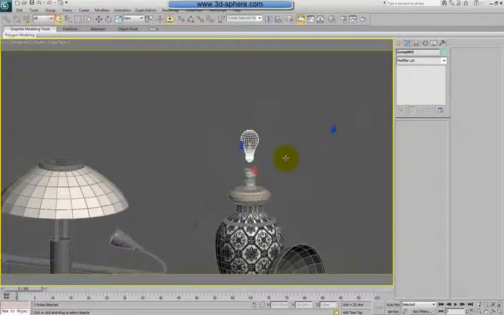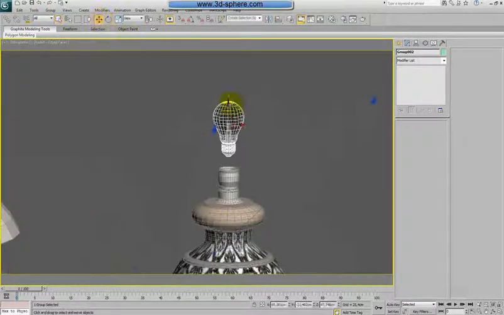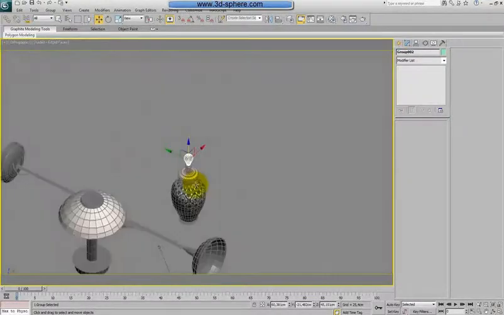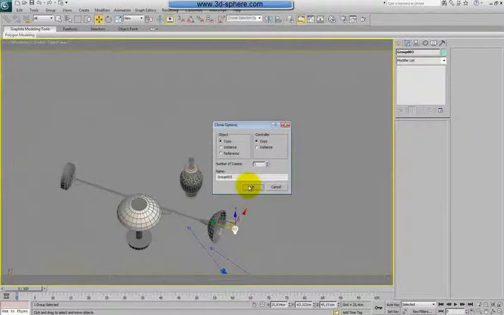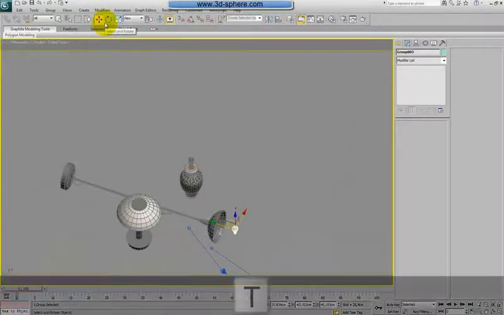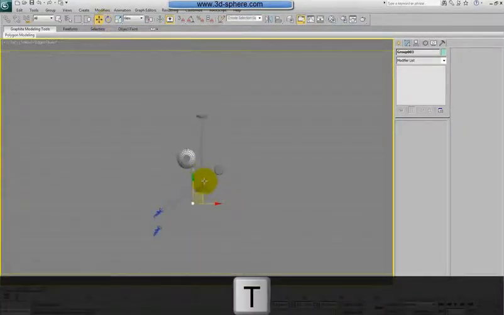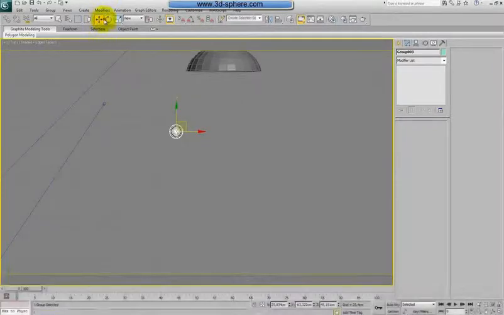So group this bulb. Now pull it back to the place. Hold on Shift, copy it here. You can keep it copy. Now let's go to top. Rotate it by 90 degrees. So 90.